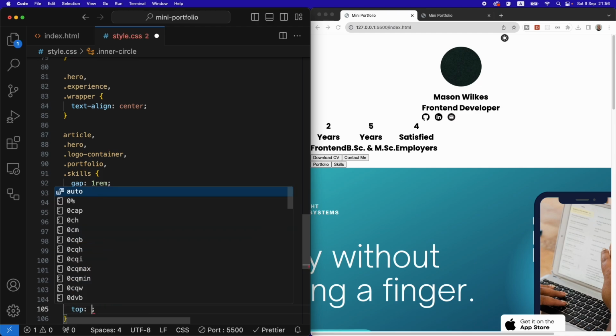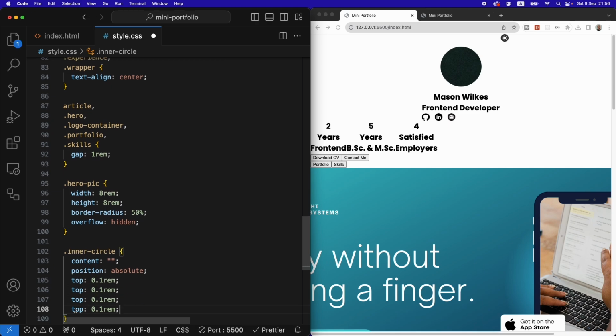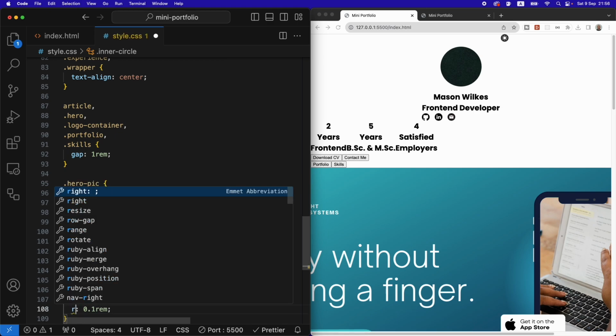And the top position, or the offset, is going to be 0.1 rem. So not a whole lot. Just adjusting the thickness, border thickness. We're going to copy that down, and we're going to change this to the left, to the, let's see, bottom, and to the right.